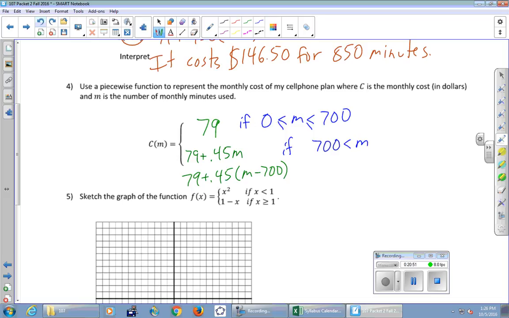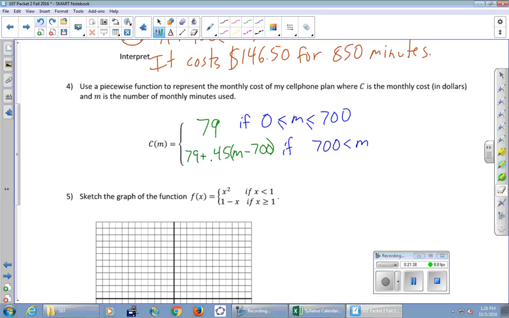Hmm. Yeah, so you're in that bottom rule if we're more than 700. So the question is, is it 0.45 M or is it 0.45 times the thing in parentheses? Yeah, like if we did the first one, the 0.45 M, that would say you're paying 45 cents for every minute, including the first 700. And that's not right, right? It's all the extra stuff. And so absolutely, Ivy's got it right. It's this bottom row here. So I'll put it in here, minus 700. And then we'll get rid of that guy. That looks good.